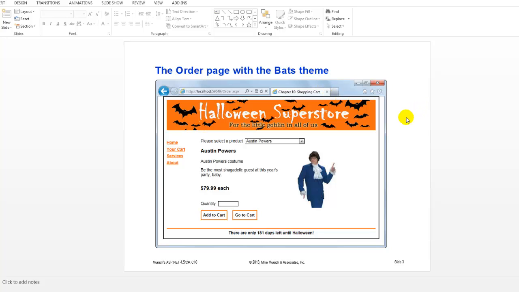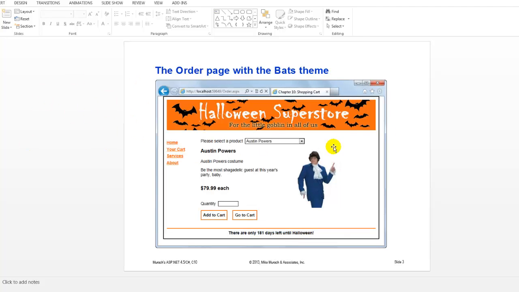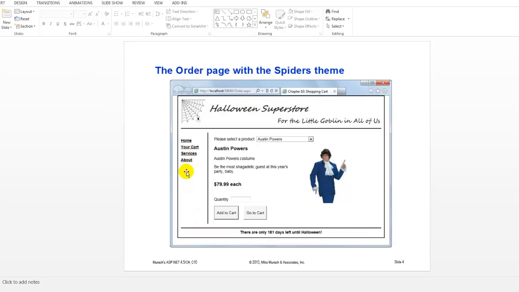What we often have when you're working in a team of web developers is that you'll have some people who are focused on the front-end design, and you'll have others who are focused on the functionality or the back-end design. So in an effort to break some of that apart, ASP allows us to not only have the master pages like we talked about last week, but also to apply themes. So we separate the format and structure from the content. You'll notice this is essentially the same website. They just have different logos at the top, and there's a different format and organization. However, the items that are available are the same, right?